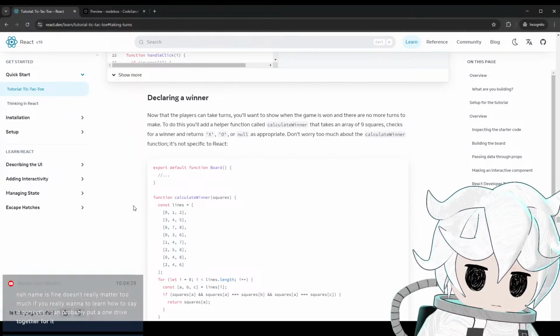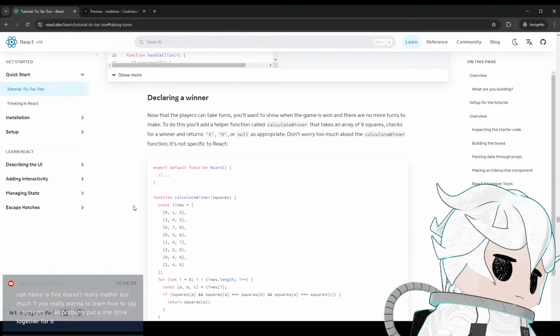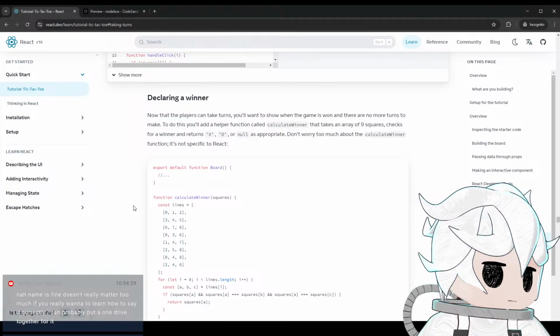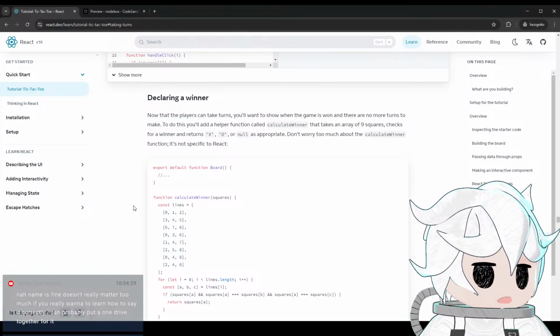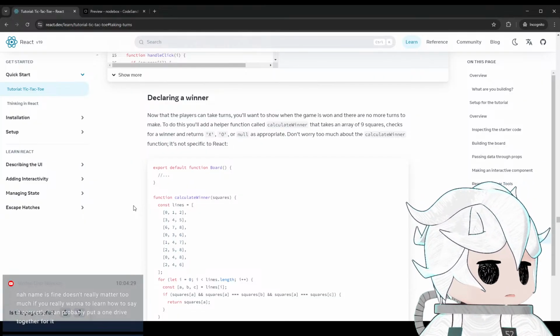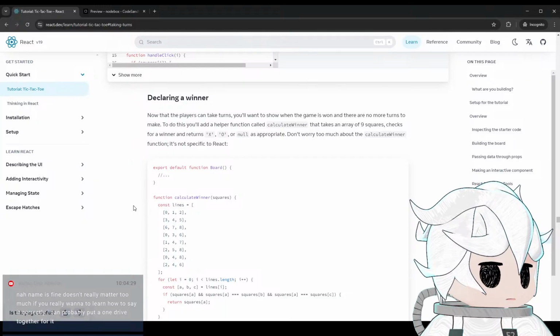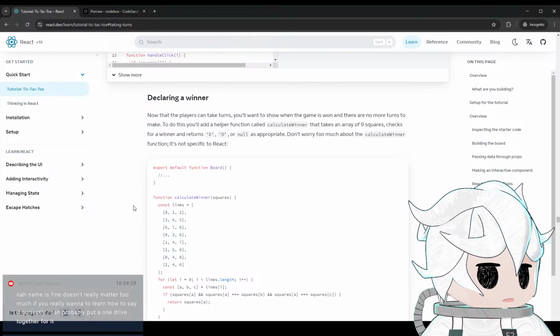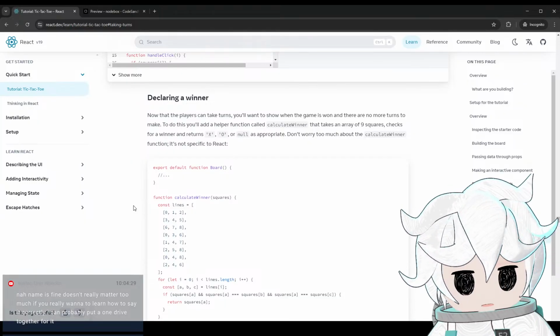Non-name is fine. Doesn't really matter too much. If you really want to learn how to say it correctly, I can probably put a OneDrive together for it.